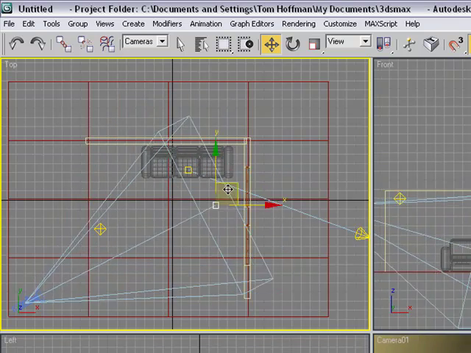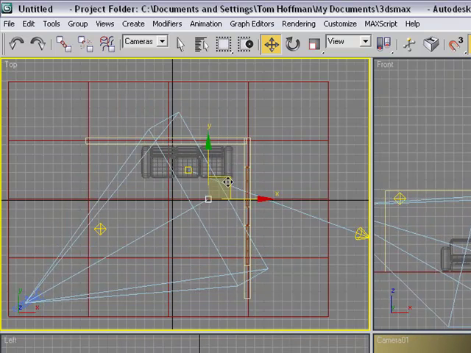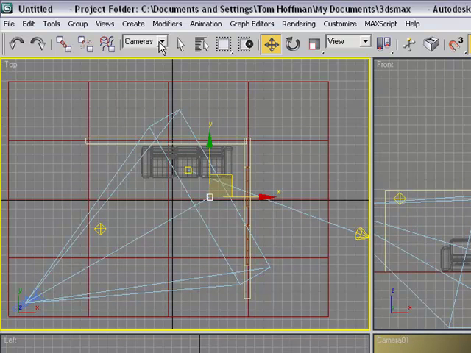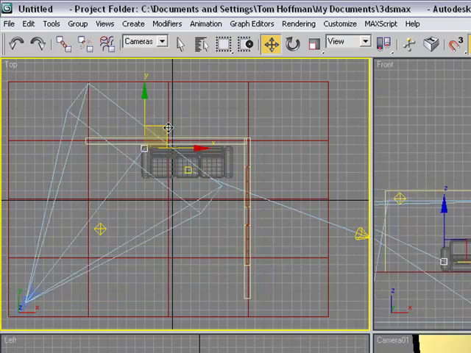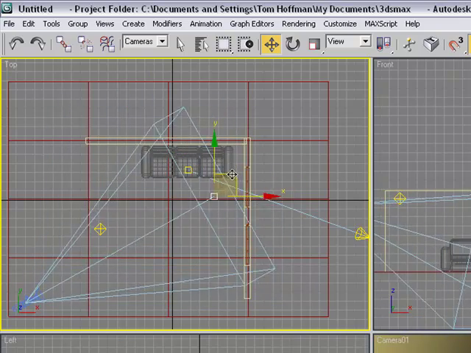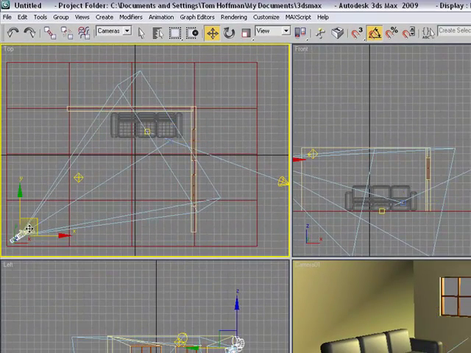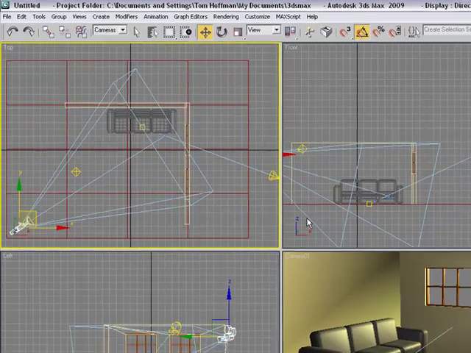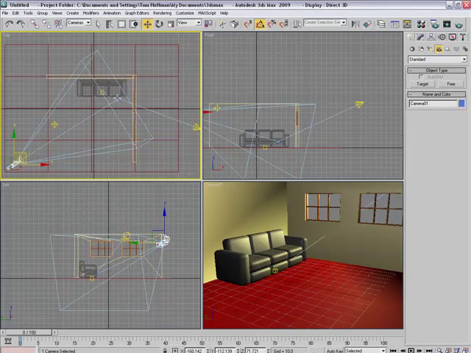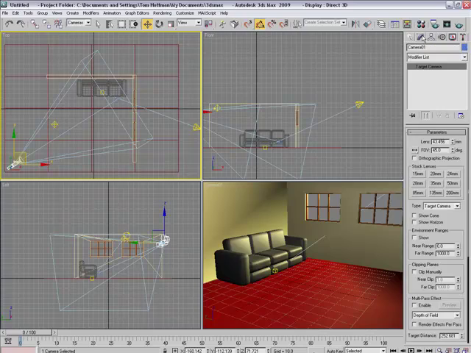So if you have your model completely done, you might as well go ahead and filter out everything but your cameras so that you can concentrate on that aspect of your model. Now the next part I want to show you is that a camera, just like a real camera, can be adjusted. So with the camera selected, not the target, but the camera, go into Modify.